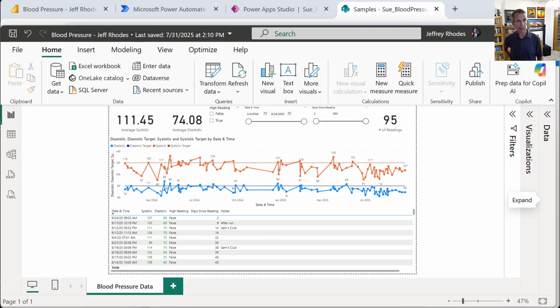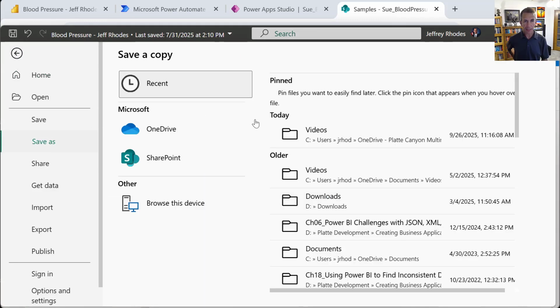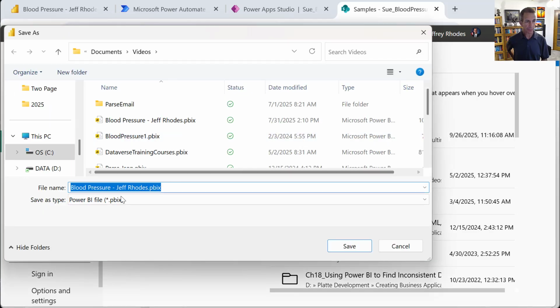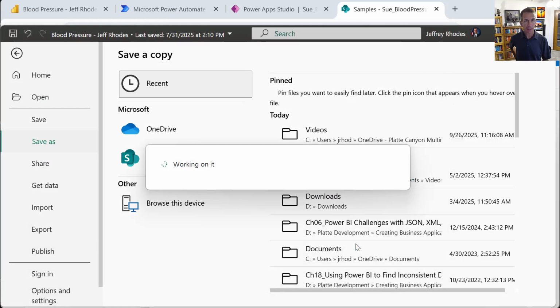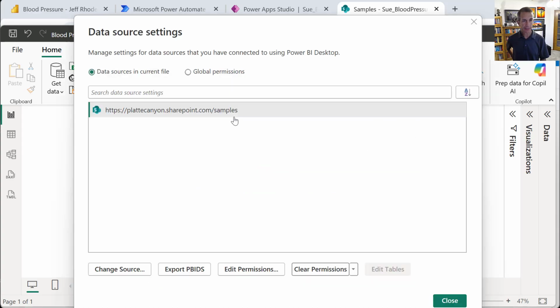So let's go look at, I've got Power BI Desktop here. So that's the one. So again, I'm going to do a save as, and it's in the same spot as it normally was. And I'm just going to say Sue Rhodes here. And save. And as you know, the default name will be the name of the PBIX file, so that's great. Let's see if we can go ahead and change the data. So I'm going to come into Data Source Settings, and we'll change Source.